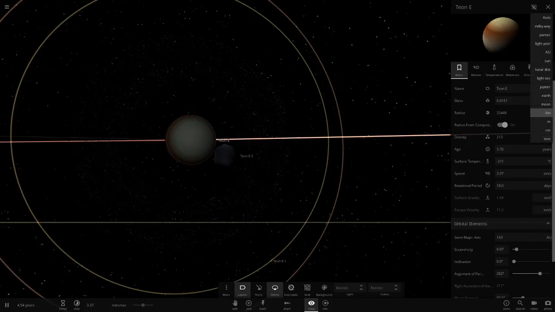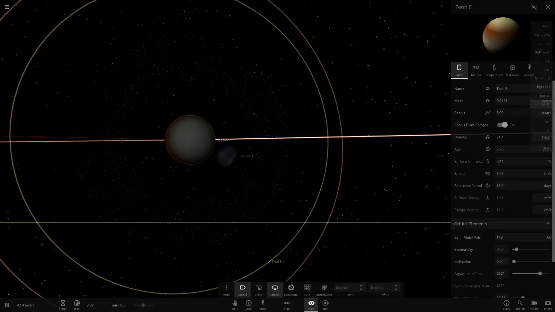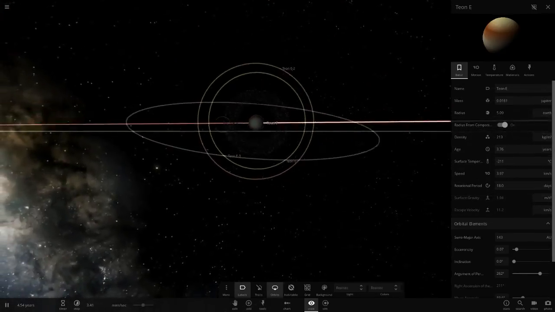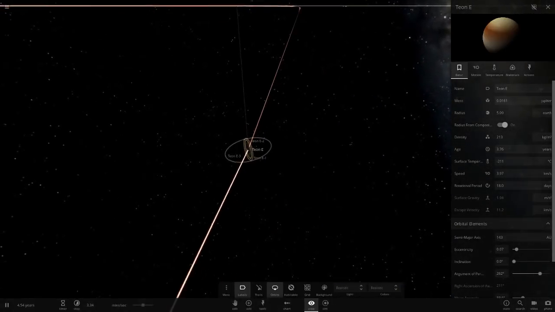Jupiter mass, yeah, it's nowhere near Jupiter mass and stuff, so yeah, there we go. 5 times wider than Earth is, or bigger than Earth in radius, so yeah, there we go. That is T on E.